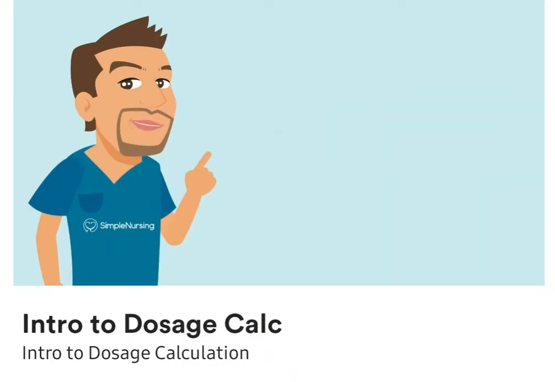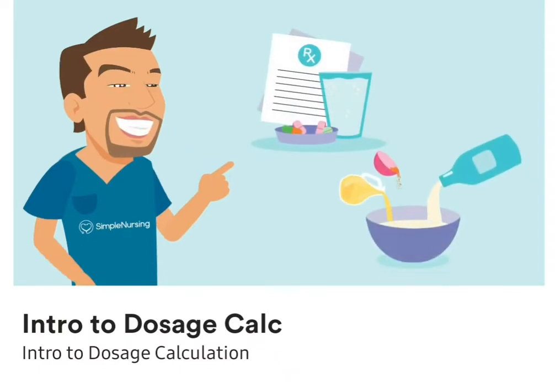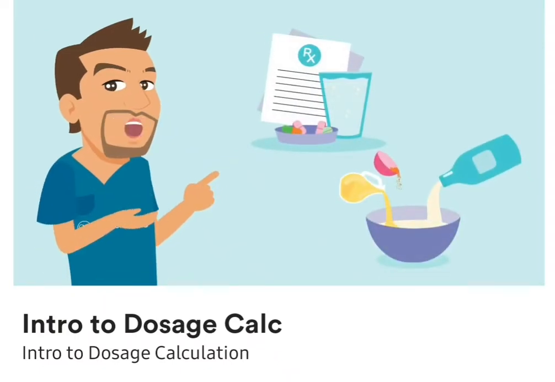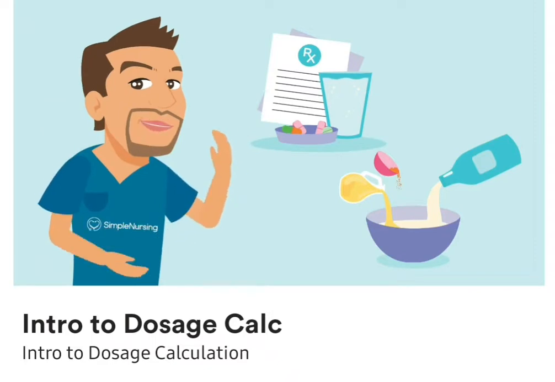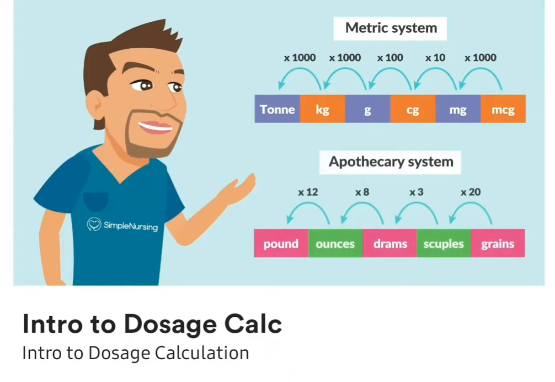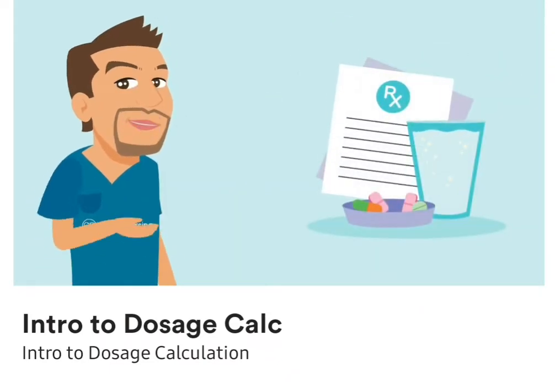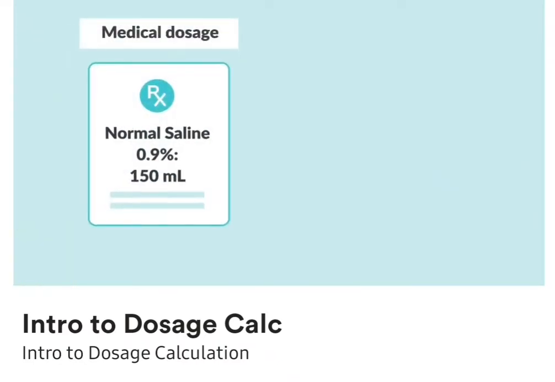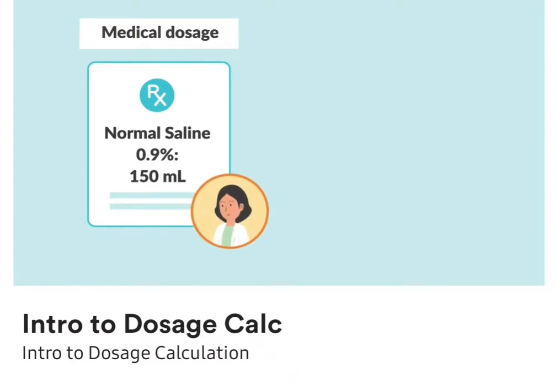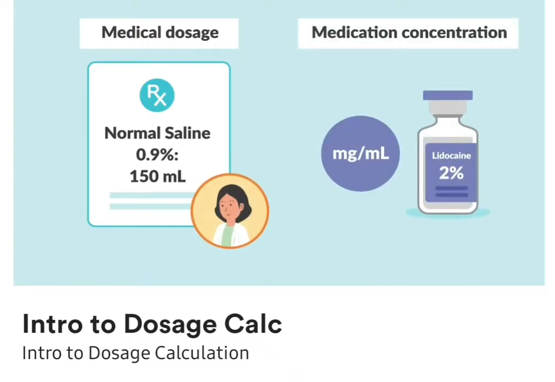Now for the NCLEX, the need to know here. Calculations are used in medication administration, including household measurement system, aka baking a pie method. Wink, wink. So the metric system, or apothecary system, all medication dosages, regardless of the type of calculation, will have these 2 components. A medication dosage prescribed by a healthcare provider, an HCP, a medication concentration provided by the pharmacy.